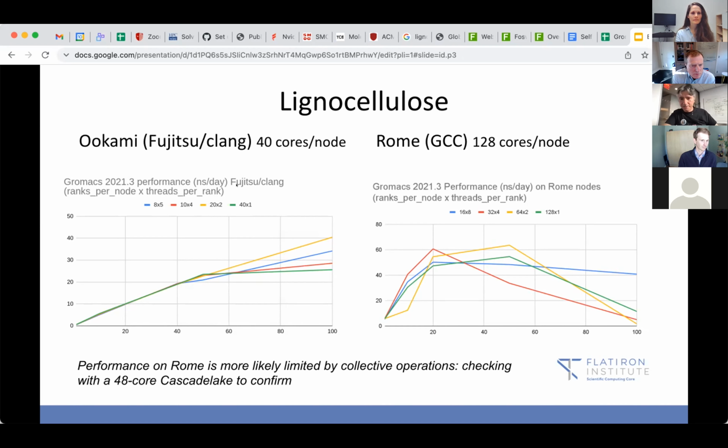And I think that's actually due to the fact that they use a lot of collective operations. And since these ROM nodes have so many threads, so many cores, as a result, the more ranks you use, the more it's going to get messy. I'm testing that currently on more Ice Lakes and more Cascade Lakes, which happen to also have 48 cores. And I'll be able to give a better picture in the coming weeks, obviously, depending on partition.